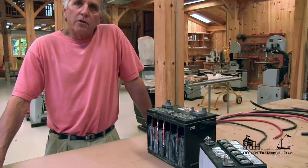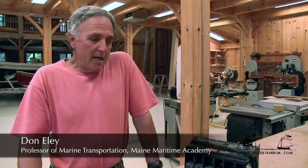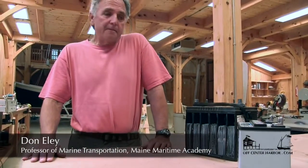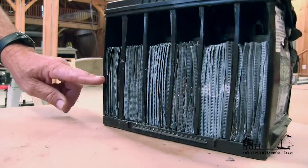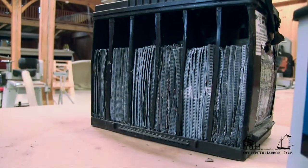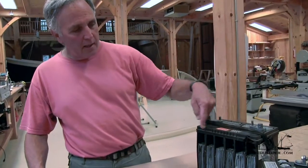Today, what I'd like to do is look at batteries. The typical battery that we find on board most vessels is what's called a lead-acid battery, meaning that it works with a chemical reaction with lead and acid. What we have here today is a cutaway of a typical 12-volt battery. We've got six individual cells here, and each one of these cells produces about 2.2 volts of electricity. Combined, it's actually a total of 13.2 volts — we call it a 12-volt battery, but in reality it's actually 13.2.